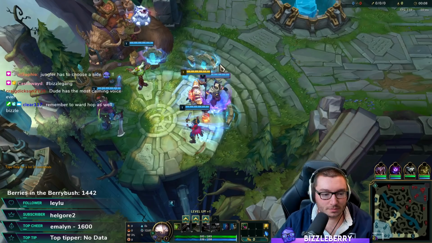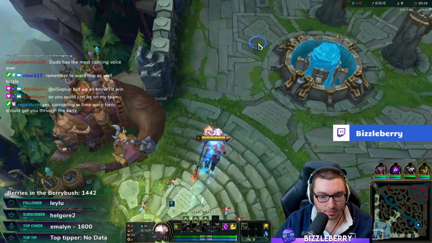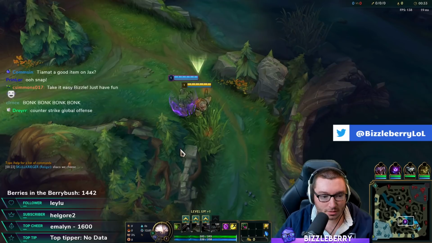So E is the Counter Strike. Right, that's the dodge. Oh wow, this is a cool skin. And then W does extra damage thingies. Okay. And then the Q is the actual leap strike.